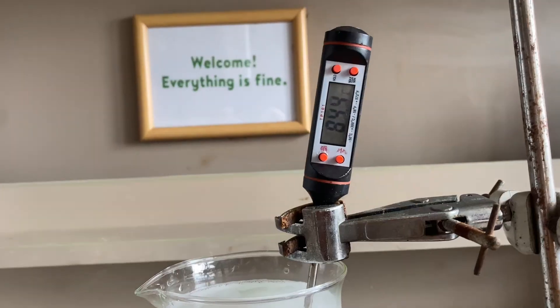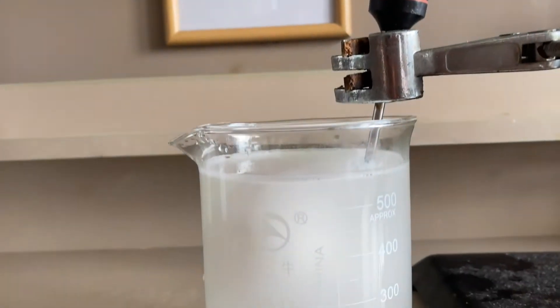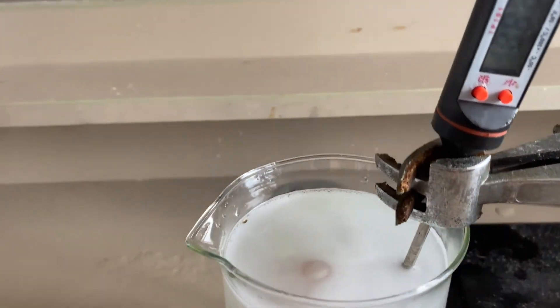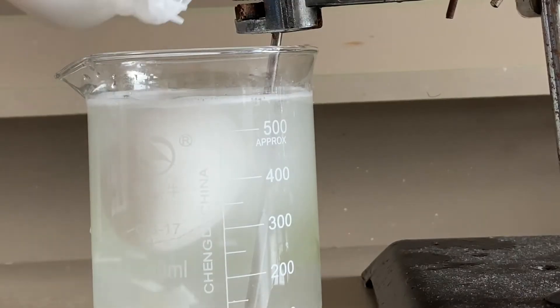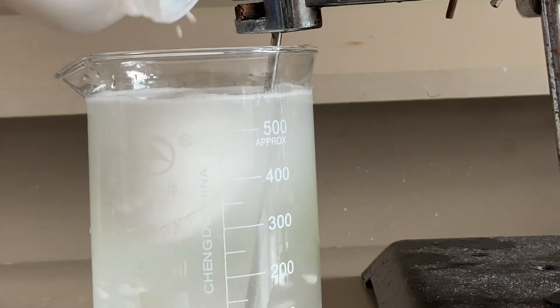When the temperature has reached around 80 degrees celsius, the egg is floating completely. I continue dissolving more hydroxide to raise the temperature even further. At one point, there was so much heat that the solution even boiled momentarily.